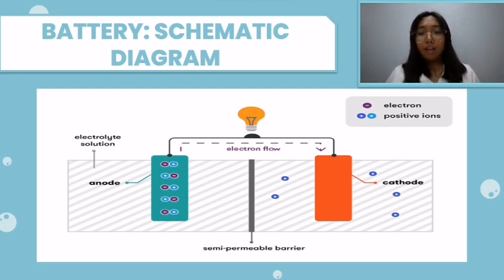Then, in cathode side naman, electrolyte and cathode forms a chemical reaction that produces a substance that readily accepts electron, making the cathode side positive. So, in simpler word, anode produces electron while the cathode produces an electron acceptor. So, ibig sabihin, sa tulong ng electron flow, yung excess electron na pinoproduce ni anode ay magta-travel siya patungo kay cathode. At tuloy-tuloy na yung cycle na yun hanggang sa maubos yung battery.